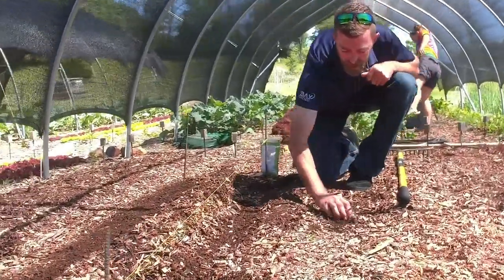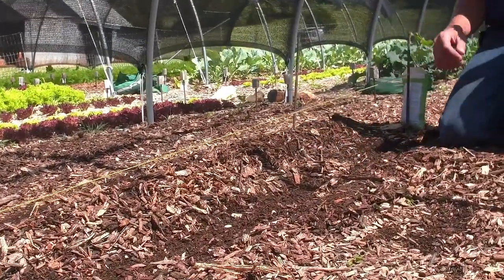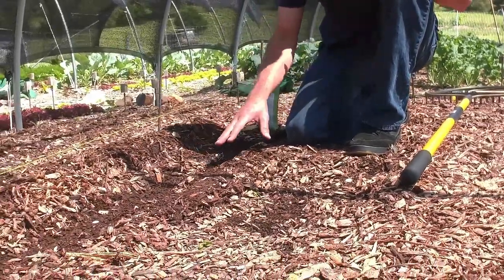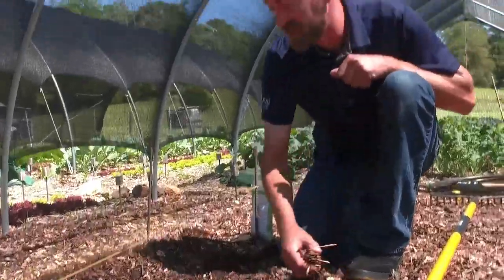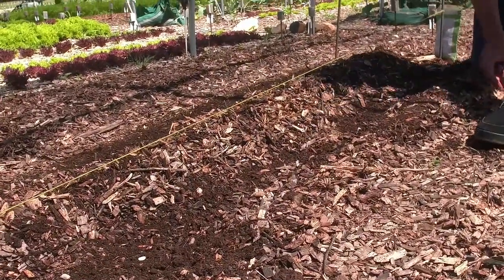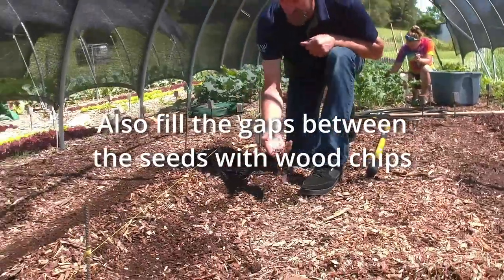What we'll do is go up here and just put about an inch of wood chips on each seed — just about an inch worth. What that does is these wood chips, after you water it, will provide moisture for the soil. The seed does not have to be in the ground in this situation because the seeds already know what to do — they know that the green needs to go up and the roots need to go down.